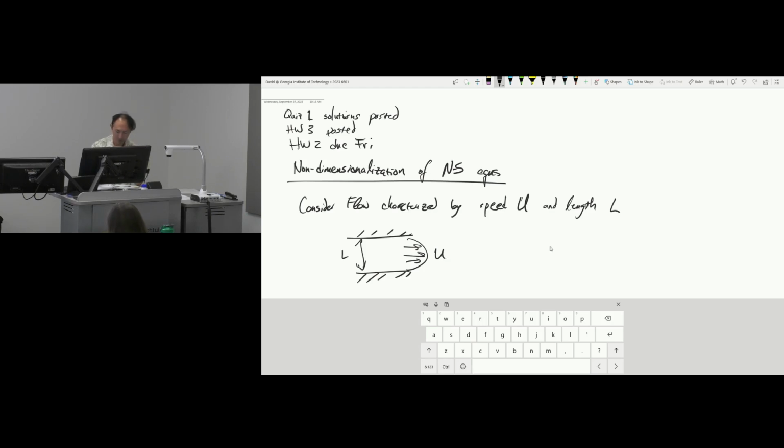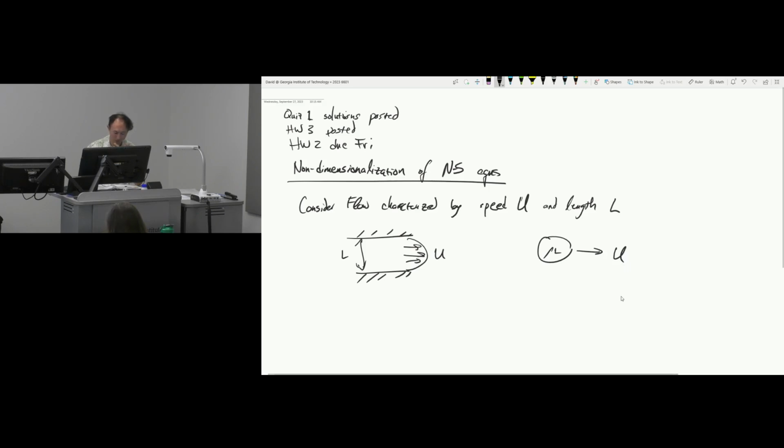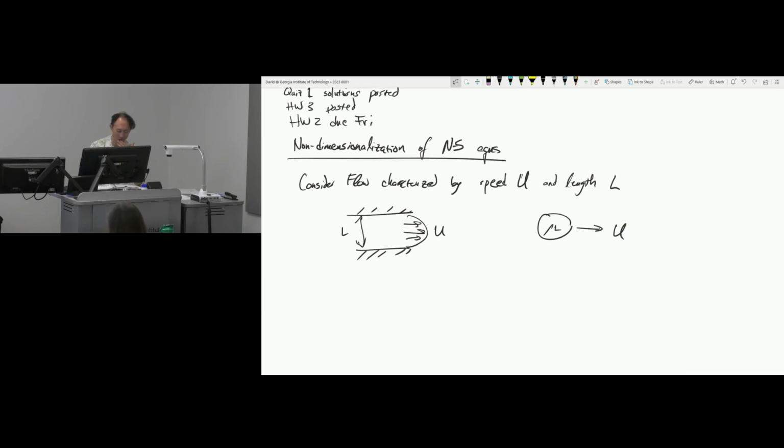The other one is if you have some particle moving at some velocity u. So for example, in the presentation we just saw on the aneurysms, that would be the blood vessel radius, and the other one would be the blood cell size. Both of these will have different Reynolds numbers, so it'll tell you which forces are important.